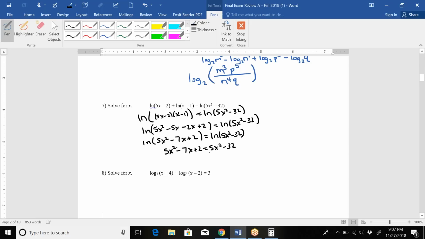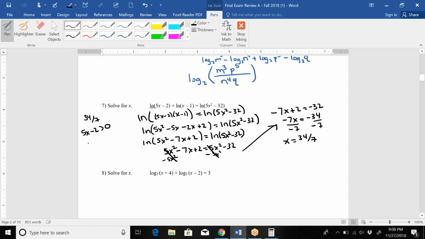So when we go to solve this, you notice right away that when you try to subtract over, I don't usually show this, but I'm doing it on this one because it's that case where it cancels out on both sides. So you subtract that over and the 5x squareds are both gone. So we are just solving negative 7x plus 2 equals negative 32. Subtract the 2 over, that makes that negative 34. Divide by negative 7. Now, because you get negative on top and bottom, it actually turns out as a positive 34 over 7. Before we can circle that and say, yes, that's good, we need to check each argument. So we're going to take 34 over 7, and we're going to verify that each of these arguments stays greater than 0.